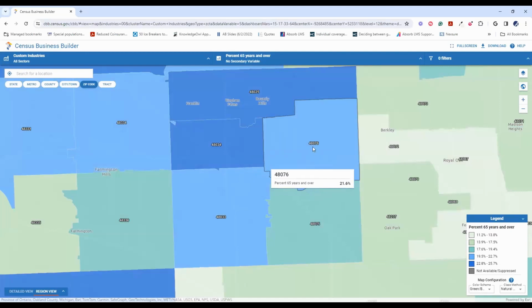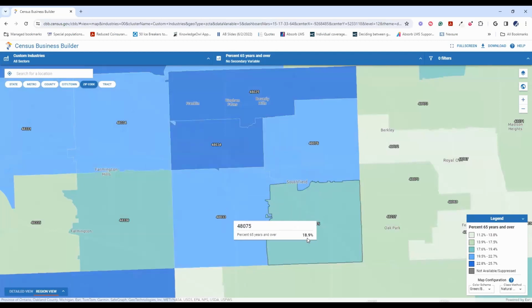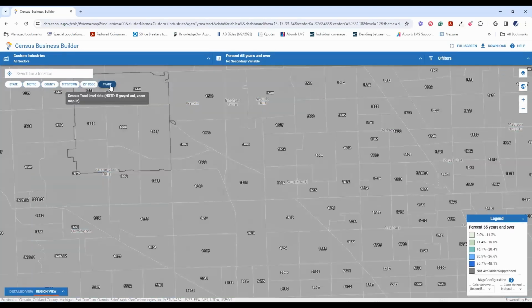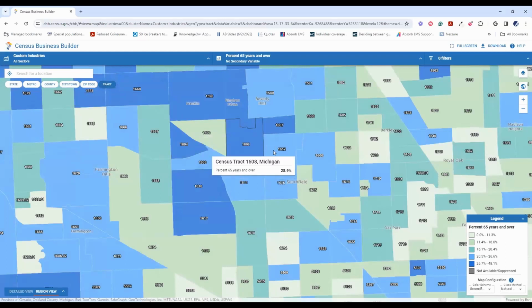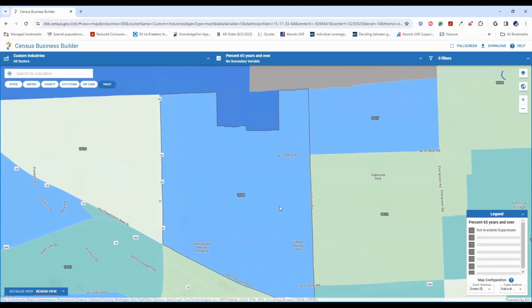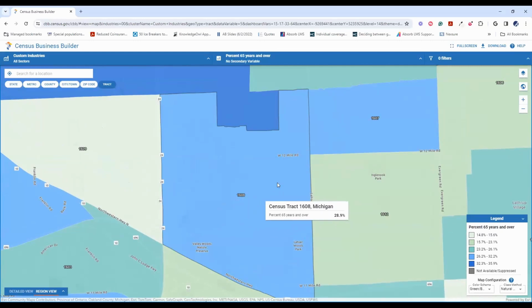So I can look down at zip codes within Southfield and say, oh, 48034 is a little richer than maybe 48075 where Action is. That's good to know. And I can also dig down to the census tract, which is specific divisions that are about the same amount of people, all things considered, from the Census Bureau. And I can drill down and find that this area between Northwestern Highway, bordered on the north by probably 12.5 miles between Lasher and Telegraph, well, hey, that could be a pretty rich environment for people that are over 65.